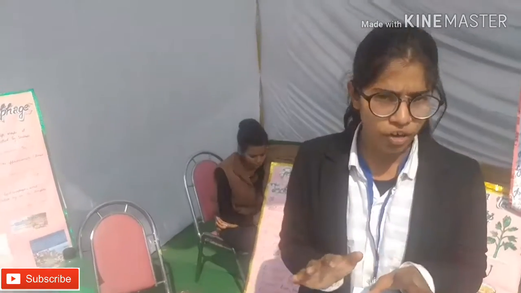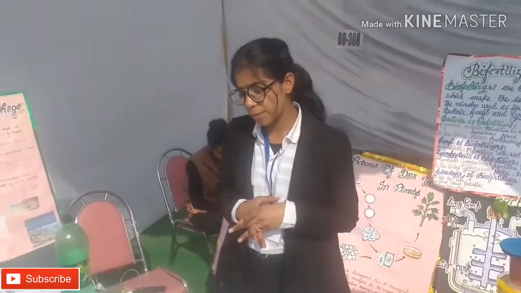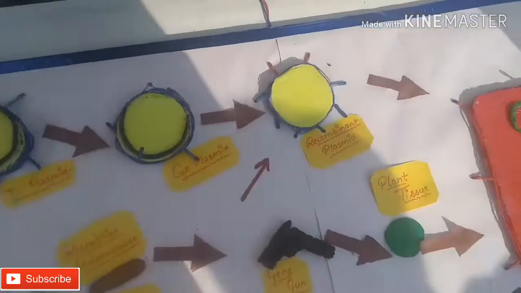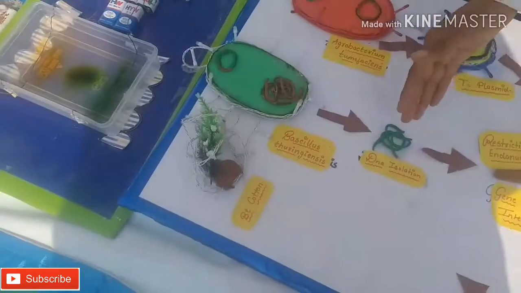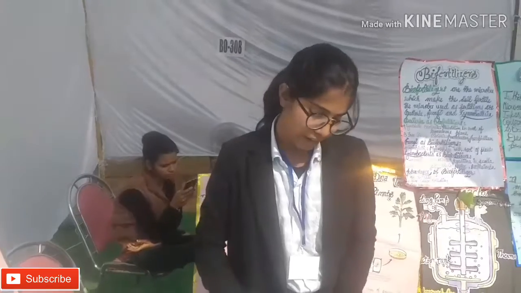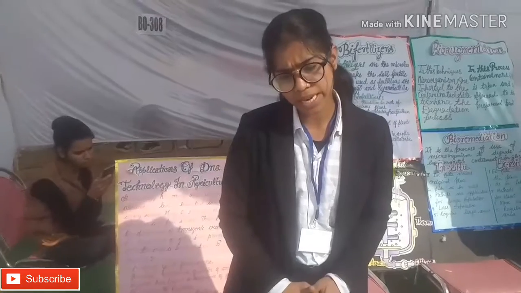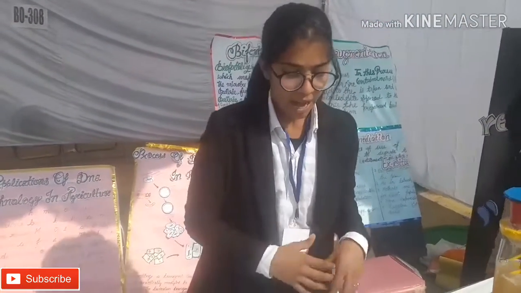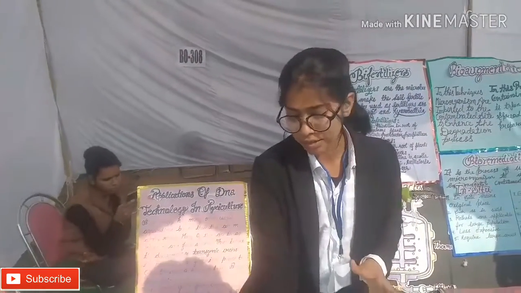There is also another method to reduce the use of pesticides, which is transgenic plants. In transgenic plants, we do genetic modification of the plants so that they have resistivity to pests and also some special characters which do not generally occur naturally in the species. An example of this is Bt cotton. Bt stands for Bacillus thuringiensis. This bacterium has a special character — the cry protein or cry gene. We separate the genetic material of this bacteria and isolate the specific gene. We cut the Ti plasmid from Agrobacterium tumefaciens, and then by the help of endonuclease restriction enzymes, we cut the plasmid, insert this specific gene into the plasmid, and then introduce the plasmid into the bacterium. The bacterium cell and plant cell are then combined, and the plant cells are grown in a culture medium via tissue culture, resulting in Bt cotton.